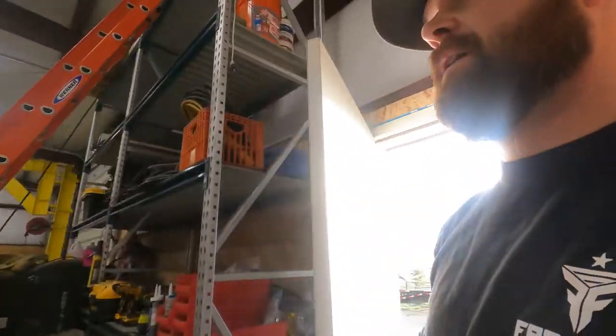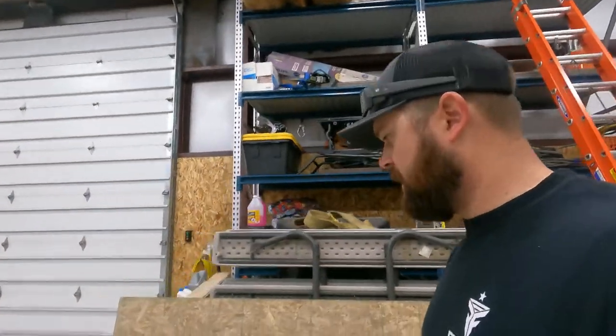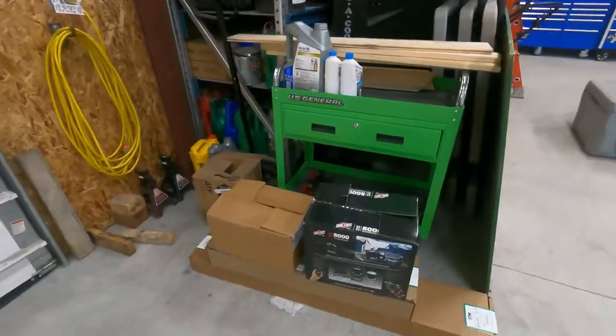Alright, it's a nice morning today. Just getting to the shop. We got a pretty good project today. My dad's coming down. We are gonna put in this stuff.